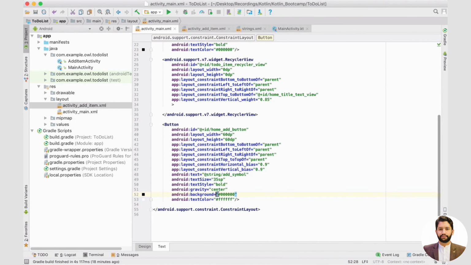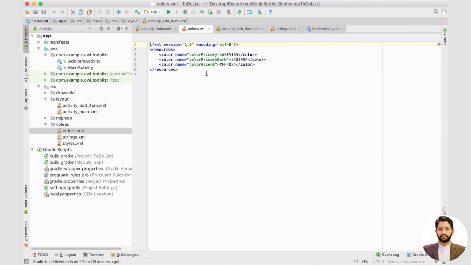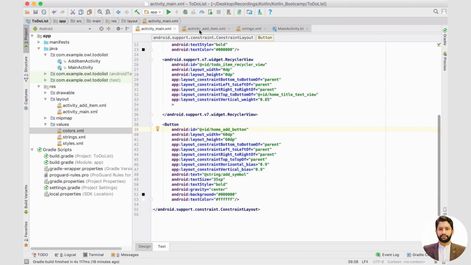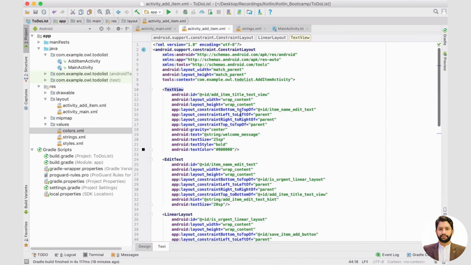You can actually add your colors as literals here, or you can add resources in values. You can add some color resources like this. It doesn't really matter. I guess this way is the more recommended way, but because you guys are new, it doesn't really matter too much which way you choose. As for the activity_add item, this is kind of what it looks like.